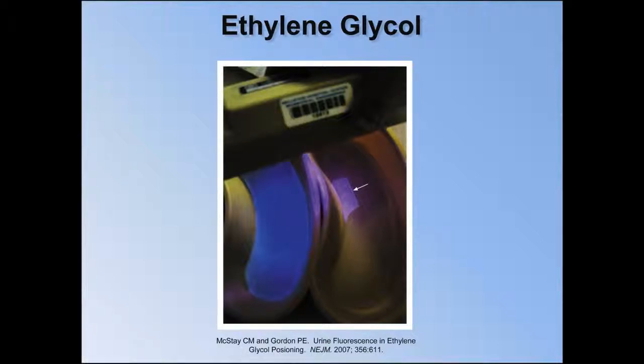This particular photograph is from a case in the New England Journal of Medicine. Urine from a patient with ethylene glycol poisoning is on the left, and a normal control on the right. Although this sounds like a cool and interesting down and dirty bedside technique, there are actually a number of concerns that this is a poor diagnostic test. There is at least one high-quality study that found, on average, there was no significant difference in qualitative or quantitative fluorescence in normal urine and in urine to which fluorescein was directly added.